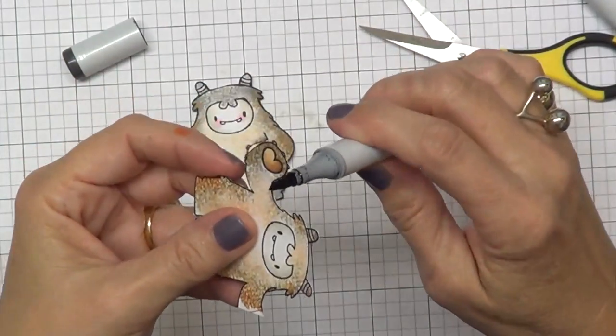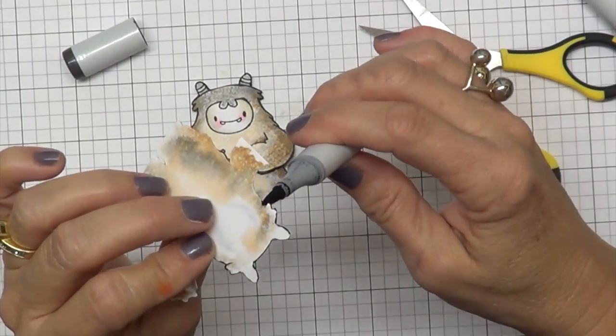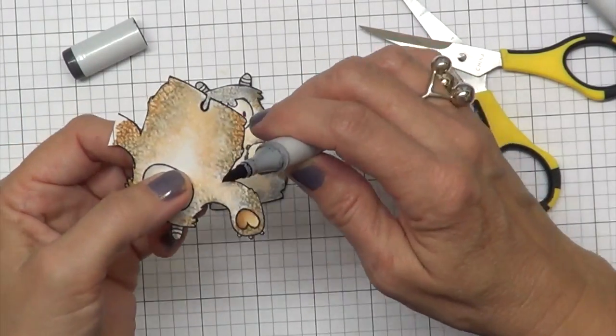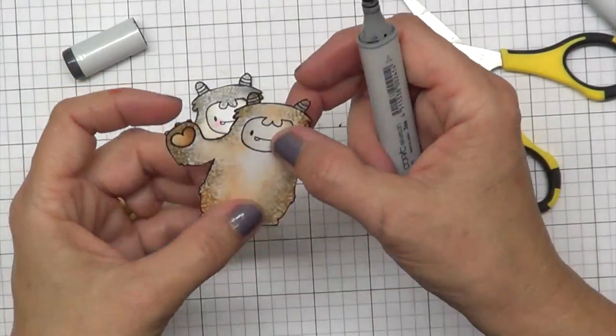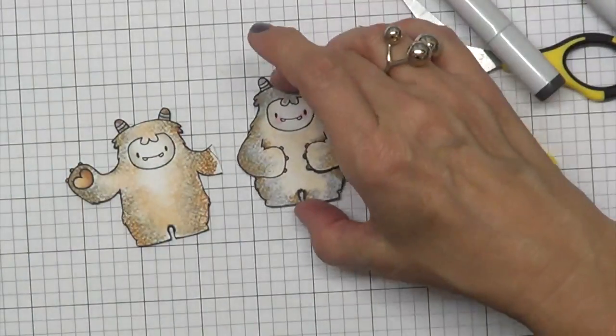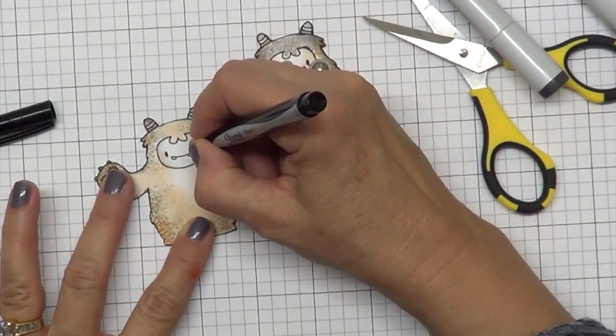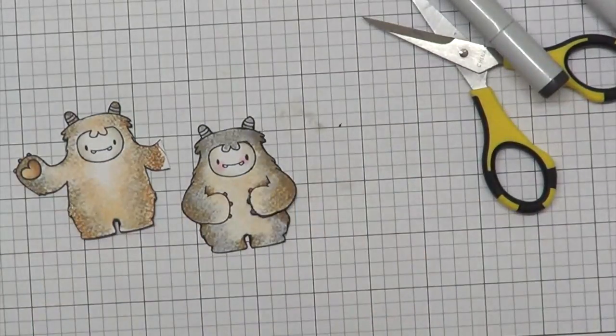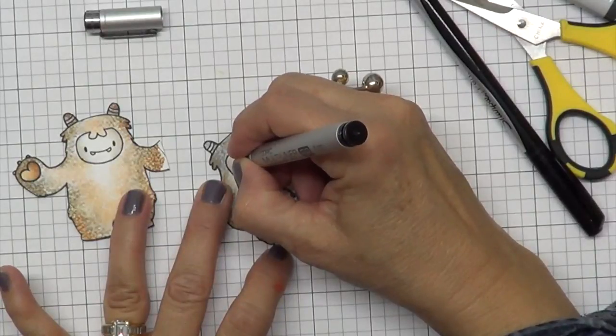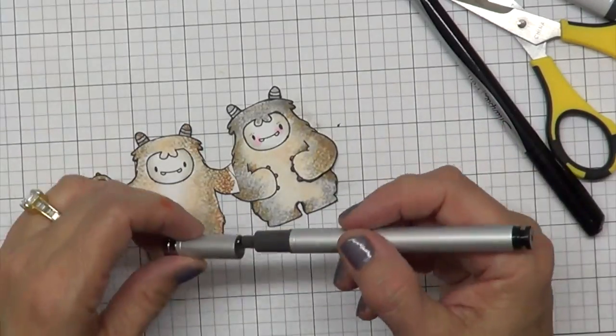Now I've cut him out and always, when I cut something out, I like to use a memento. I grabbed a Copic marker and you have to do it quick, quick, quick, because it bleeds into your coloring. Memento marker is best and I'll link that in the supplies, but I like to cover up all those white edges. It gives you a much more finished look. I'm just darkening those eyes and then I'm going to pick up my super fine 0.3 Copic marker and draw some little lashes for her. And later I'm going to draw some little eyebrows for him. Super simple and fun.